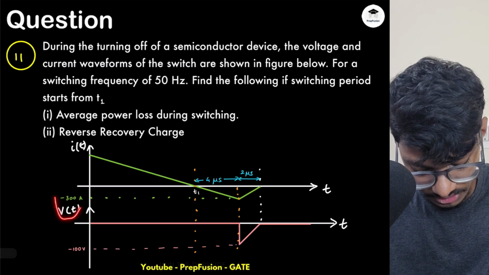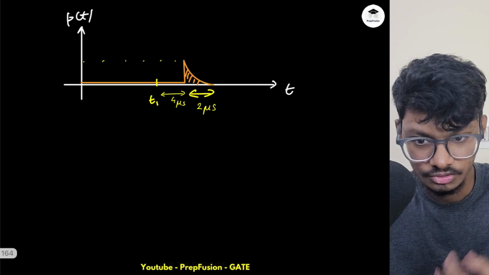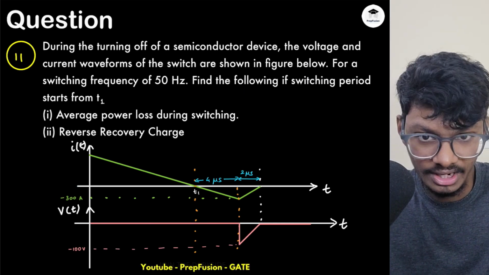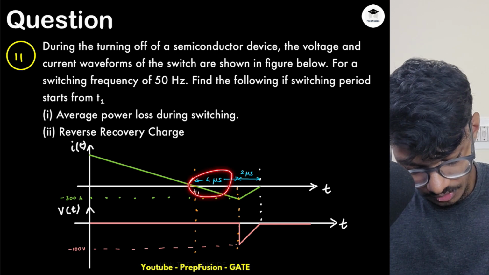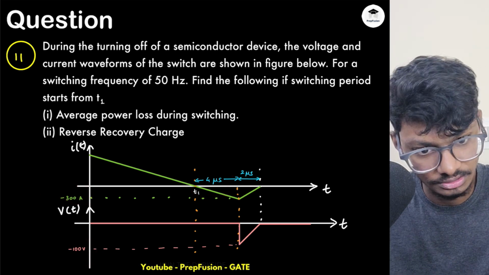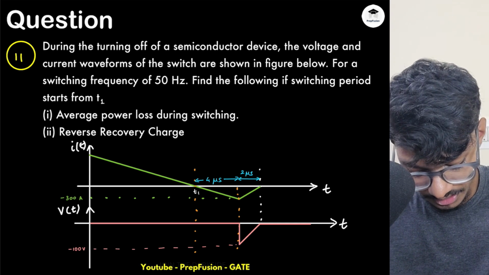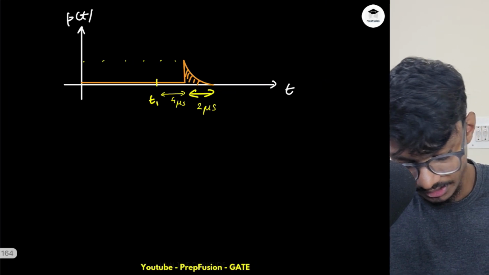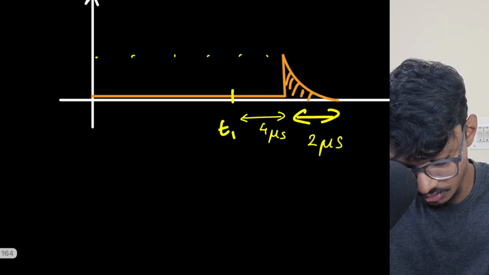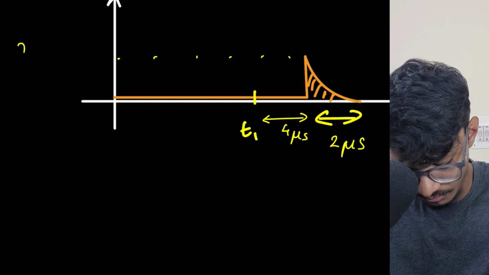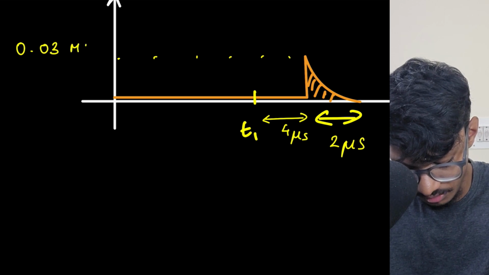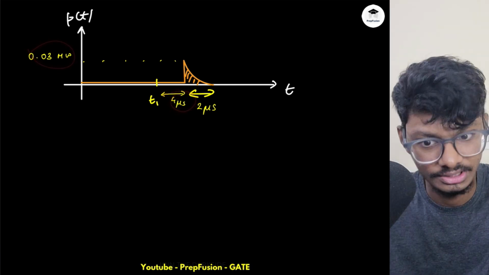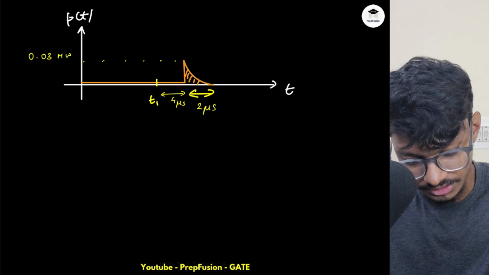So this is the product of this current and voltage, 300 into 100. So this will be in kilowatts. I can find this in kilowatts or in megawatts as well, because time is in micro. If I write it in mega, everything will simply cancel. So this will be 3 into 10 raised to power 4, and this will be 0.03 megawatts. Why am I doing this? Just to keep the units consistent. So this is my average power and all those things.